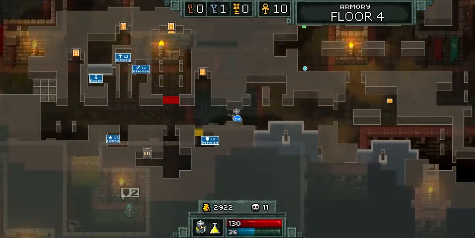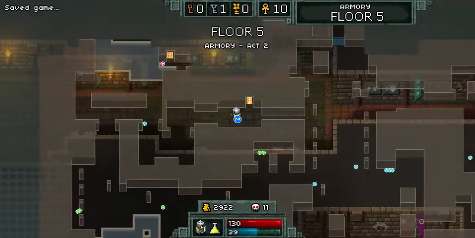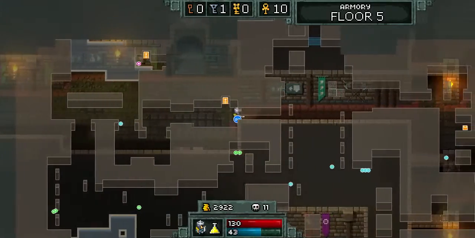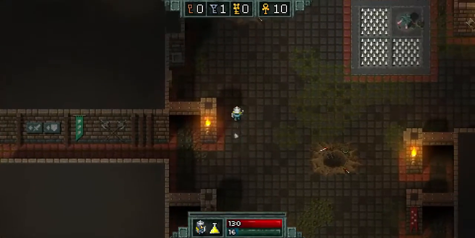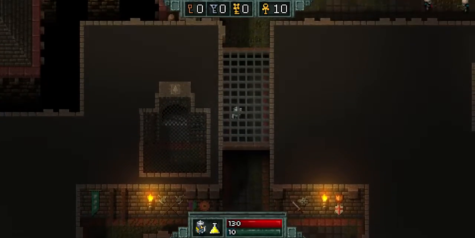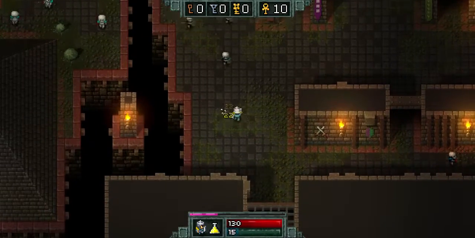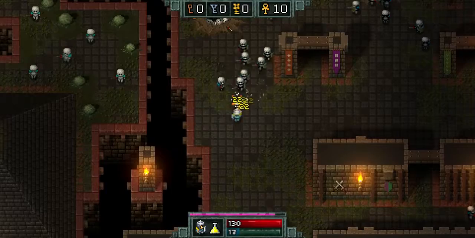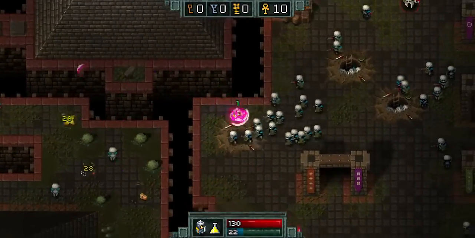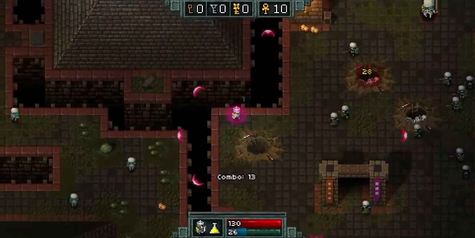Okay, let's go back downstairs. And I need to get up there. Oh, okay, I see the door now. Back in business. I really want to know what that thing is right there.